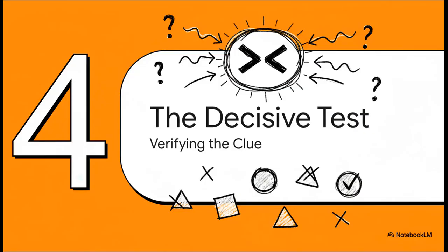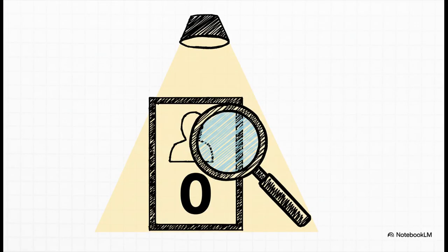We can't just stop here. One of these values might be an imposter trying to lead us down the wrong path. We have to test each suspect against our original critical clue, that inequality, to see which one actually holds up under scrutiny. First up for interrogation, suspect number 1, the case where A is equal to 0. Let's see if its story checks out.